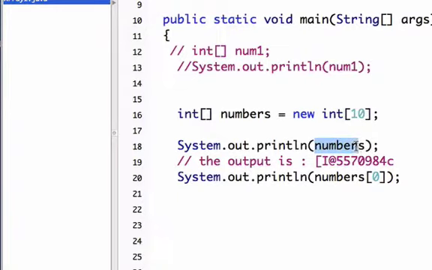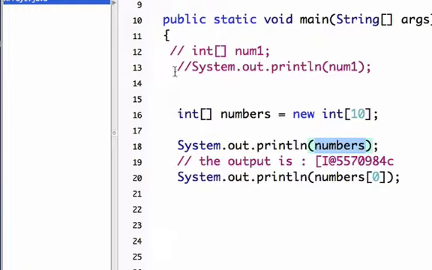This is like trying to print out any other object: if we tried to print it as opposed to a value associated with it, all you get is a memory address.